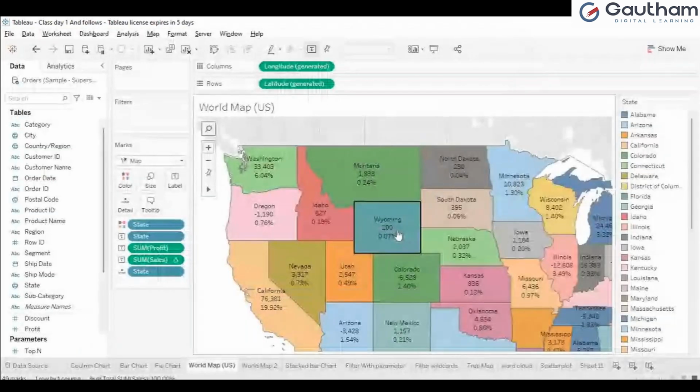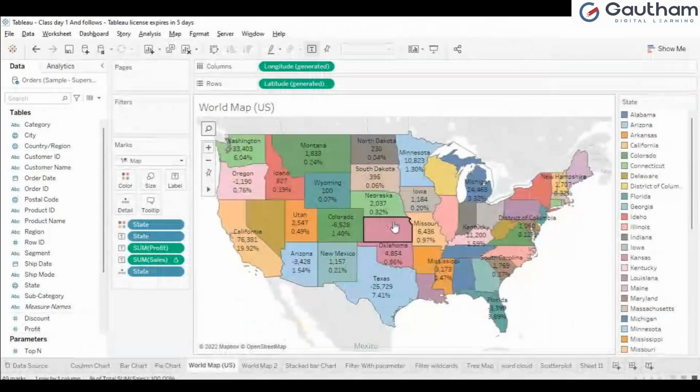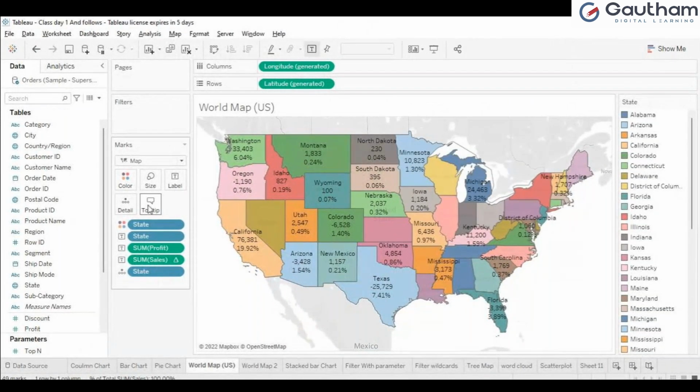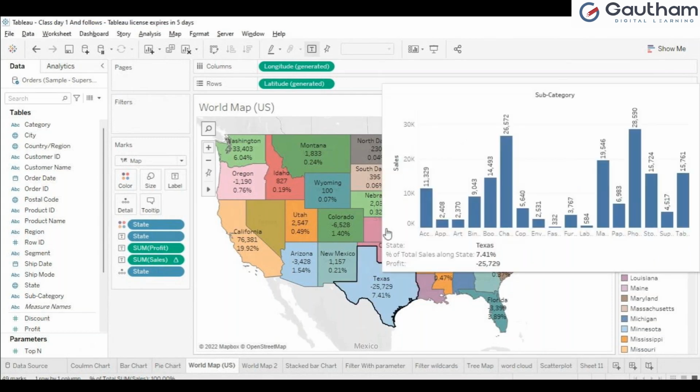Yes. See, if you feel like this is very small, it is not good looking. So if you want to decrease, and if you want to increase also, there is a chance. Here, when I have inserted, there is some inbuilt code that has been written by Tableau, right? So change it here to 600 or however much you want. 600 is the maximum height actually. So see now, I'm able to see a very big one.